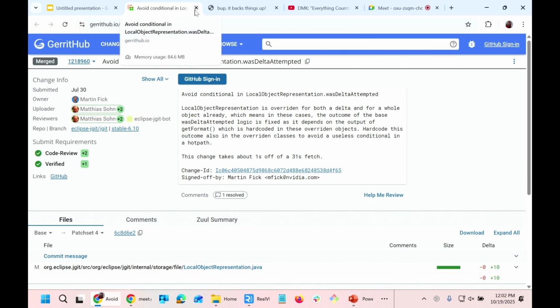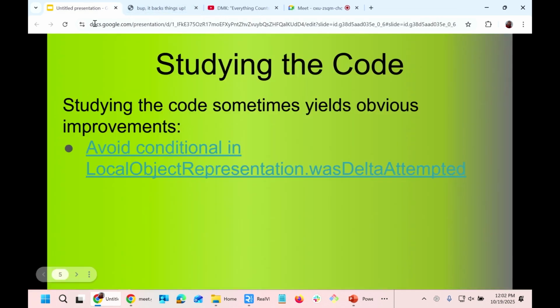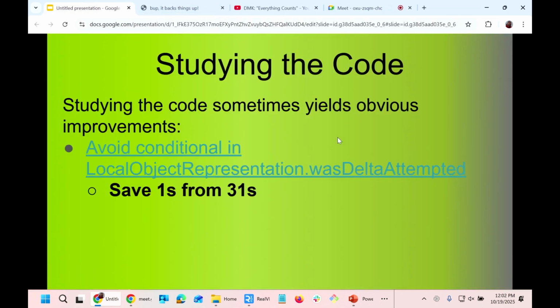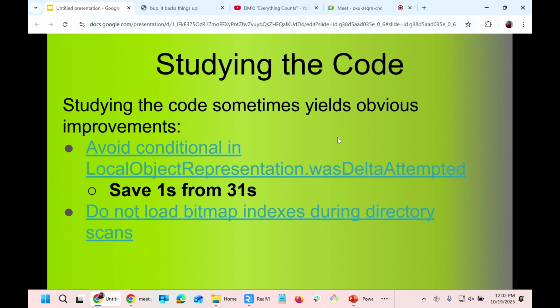So fetching is kind of the worst case. You know, if you're doing a clone or something, you'll particularly notice that type of thing. The next one, oh yeah, so it says it right there. And then this is another one I found while reading the code. jgit is constantly rereading the pack directory because obviously garbage collection creates new files. As soon as it detects that there's new files, it goes through and reads things. If it runs into a problem, it reads things.